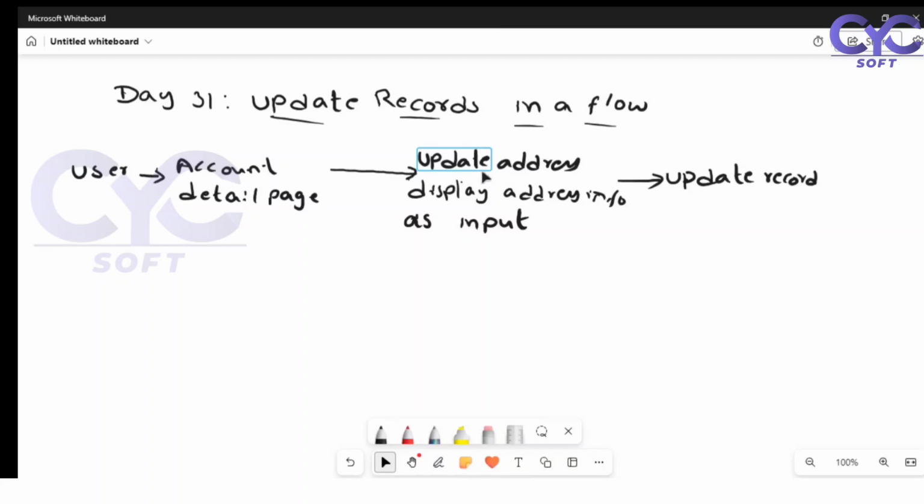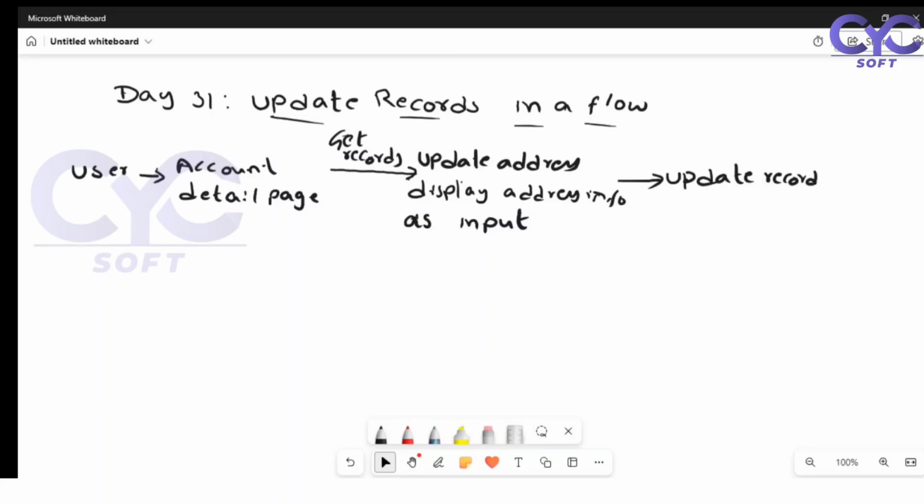To retrieve it, we need a get records element. I need to get the record from the account detail page, and whatever address information is in that account record, I need to display to the user.